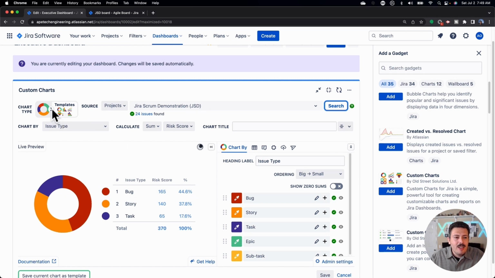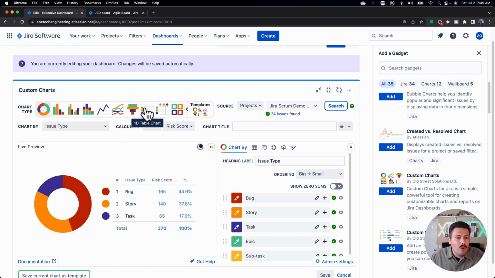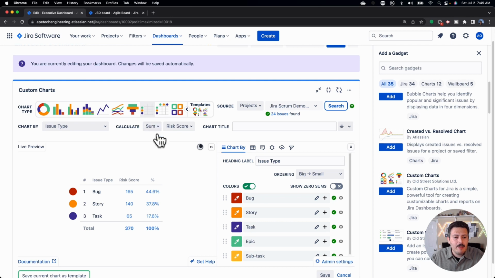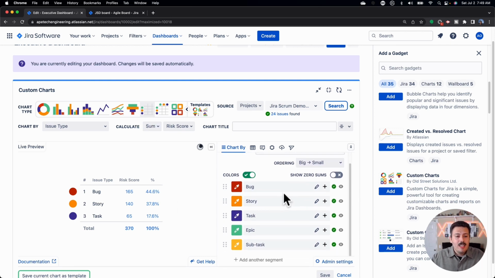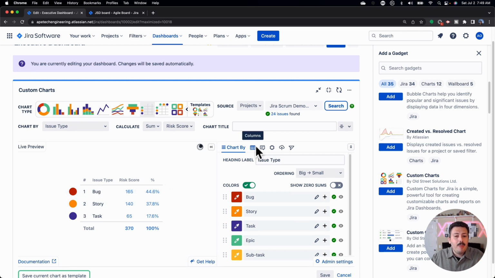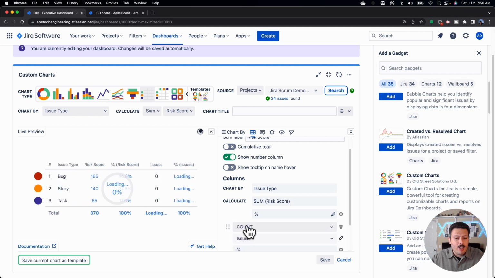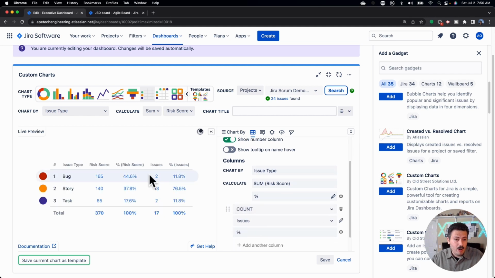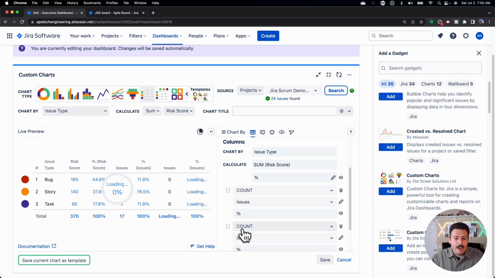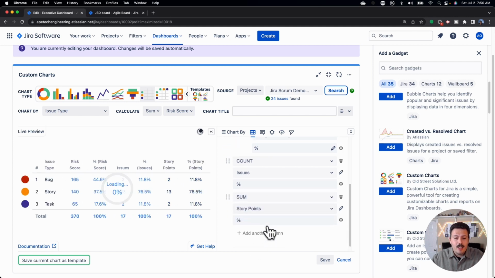Now, from here, I like the pie charts, but I really want to look at it from this 1D table chart. And the reason I like this 1D table chart is because I'm getting the breakdown by issue type, but it gives me the option to add more columns. So if I wanted to, I can add a column and I can do a count. If I wanted to do the count, I can also add another column and I can do another sum. You all saw that there was a story point, so we can just add the story points in there too. So I can be adding and actually doing this summation on multiple fields at the same time.